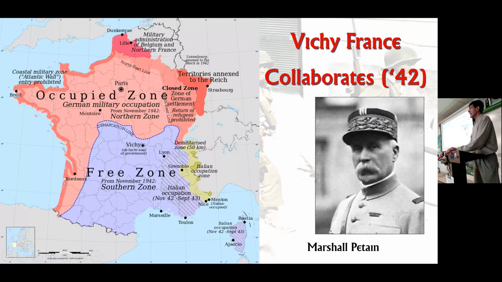Never really. And then, to make matters worse, southern France would have a government that collaborated with the Germans, called the Vichy Government, till the end of '42. They occupied this area. They collaborated with them under Marshal Philippe Pétain, a hero of World War I, who basically became pro-Nazi, and they would participate at the end of '42 in the final solution. And France, once again, collaborated with the Germans. A lot of French civilians did. A lot resisted, and there would be Free French who would fight against the Germans, but they really struggled with this. What do you do with people in your own country that collaborate with the Germans, with the enemy? What do you do?